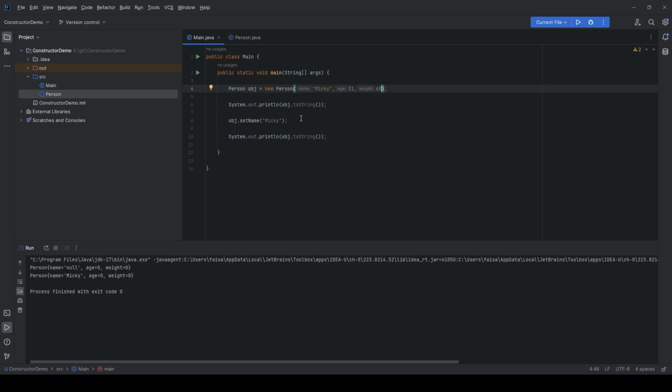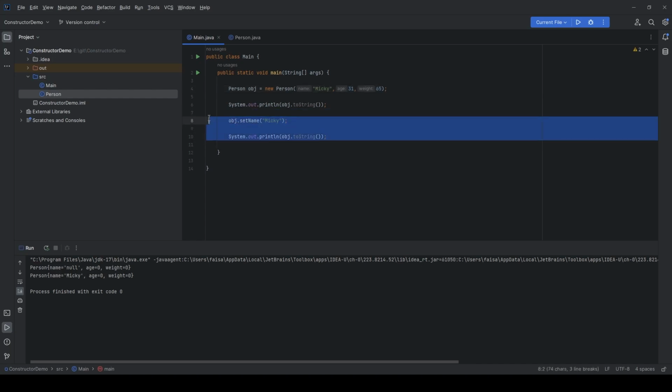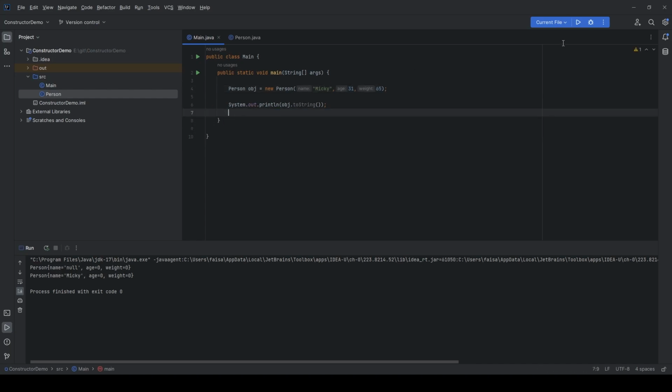Now I will remove this one, because we are printing here. Now I will call this one. As you can see, when we call the constructor, we pass all the parameters, so it sets the values to our object, and then we print our object, so it prints all the values: the name is Mickey, age 31, weight 65.